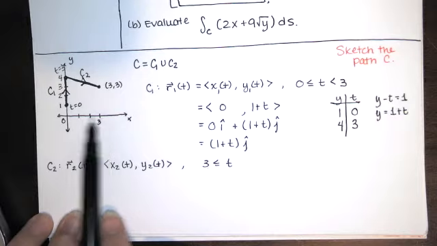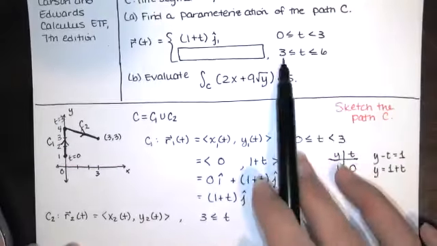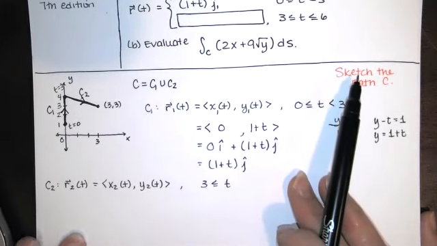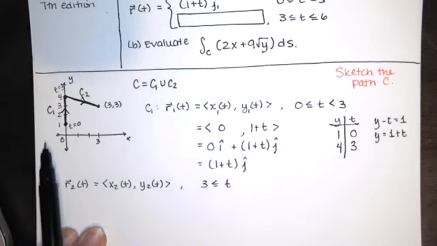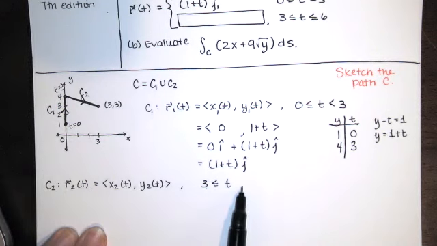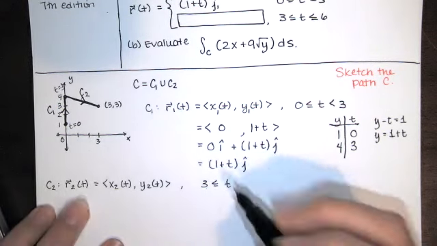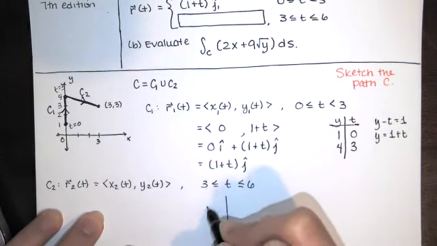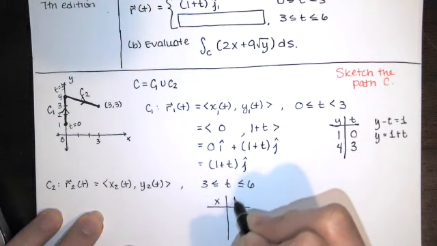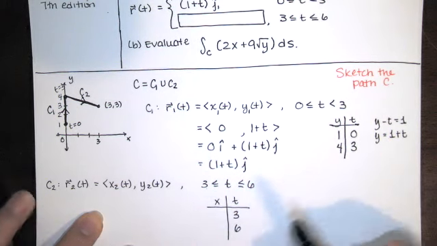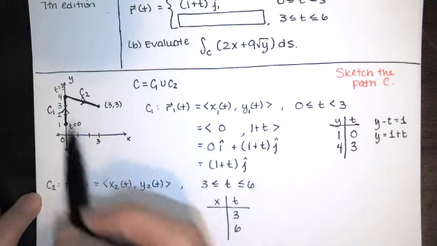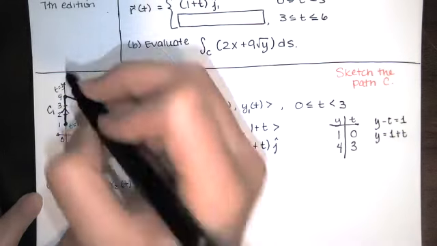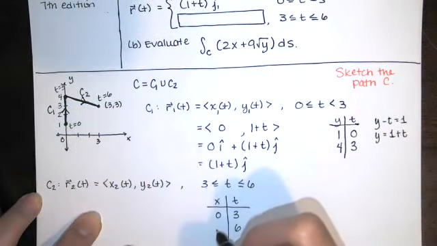I'm going to use the range for x because that's what they used here, and also because I probably would have chosen the larger interval anyway. So we're going to let t go from 3 to 6 because x is changing by 3 units. And then we're going to say to ourselves, okay, when t is equal to 3, I want x to equal 0. And when t is equal to 6, I want x to equal 3.